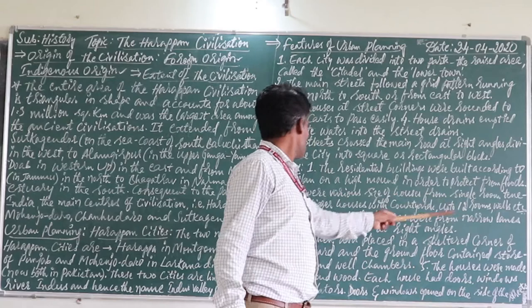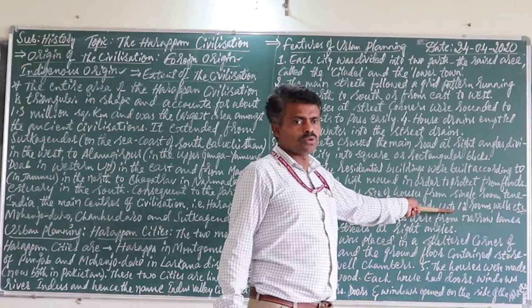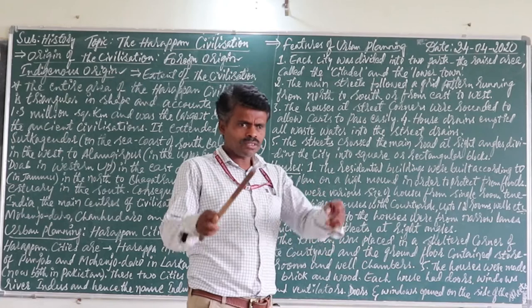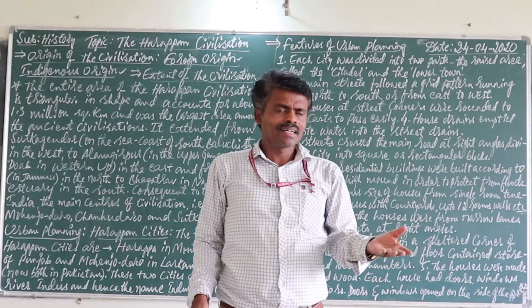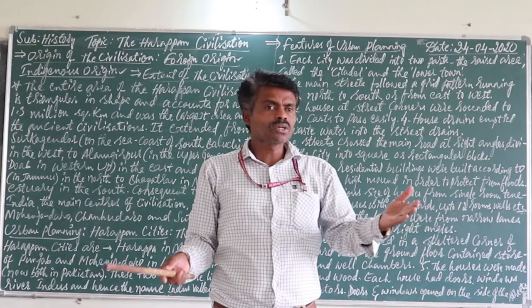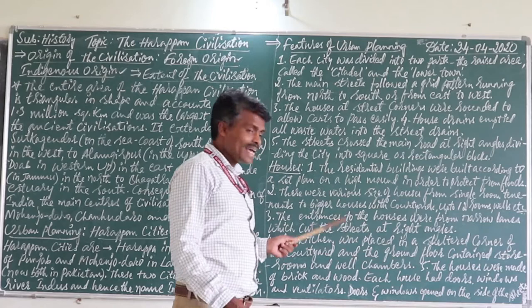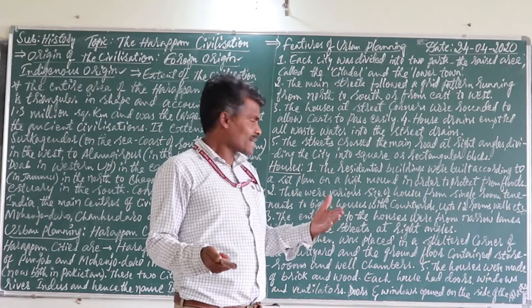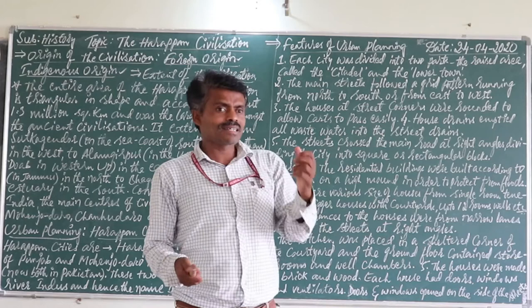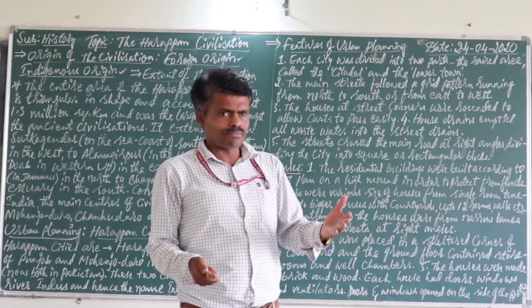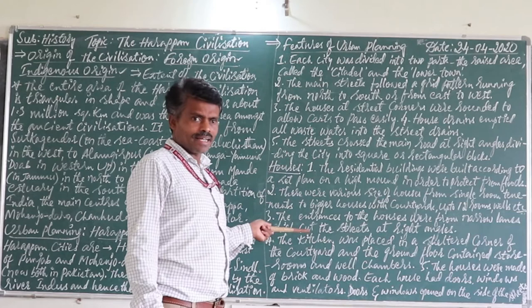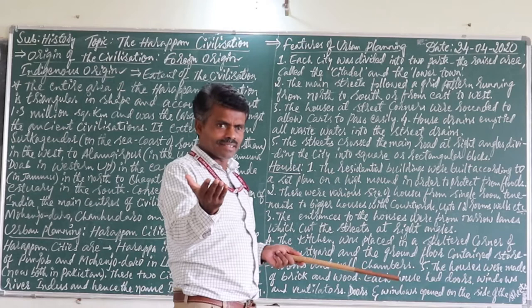Houses were constructed from single room to bigger houses with a courtyard. Courtyard means the vacant place in front of the home for sitting, chit-chatting, gardening, or to allow ventilation and light. The Harappan people left a certain space for good ventilation and light. That same thing we copied from them. The Harappan people used their own skill to construct all these things, and later dynasties and today's democratic countries followed the same.